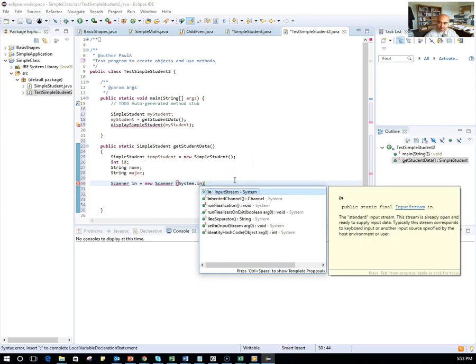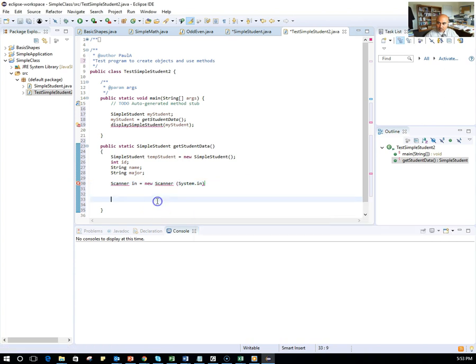As soon as I do that, that's not where I want it. I would like it to be here. And this one throws me an error, because I do not have the import statement at the top, which I'll come back and do.